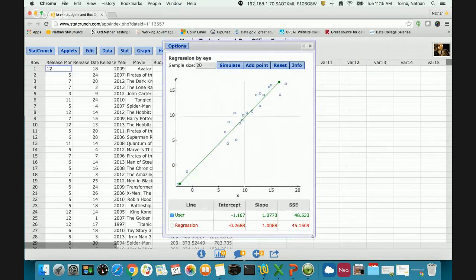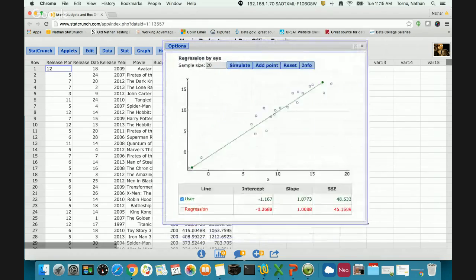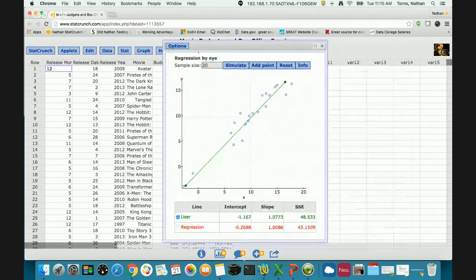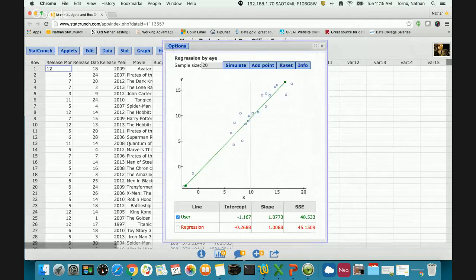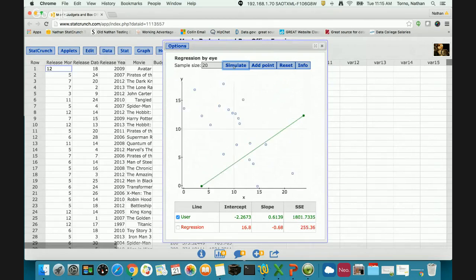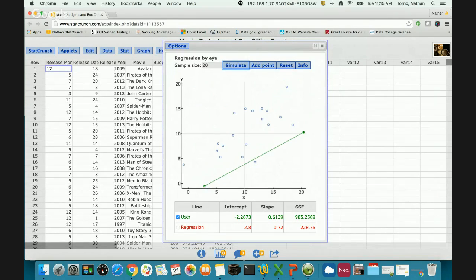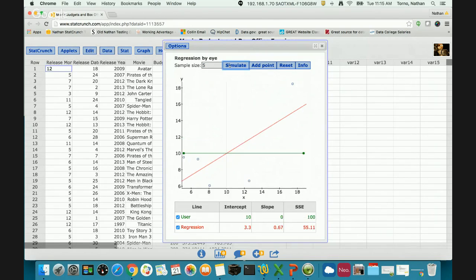Overall for testing, again, for all these, you want to resize these, so it needs to resize appropriately. Check copy. Make sure it's creating a copy appropriately. For this one, you need to be able to move points. If I simulate new data sets, it needs to handle it appropriately. Be able to turn these lines on and off. If I simulate, let's say, 5 points instead, I'm only going to get 5 on the graph, and you're seeing that correctly there.